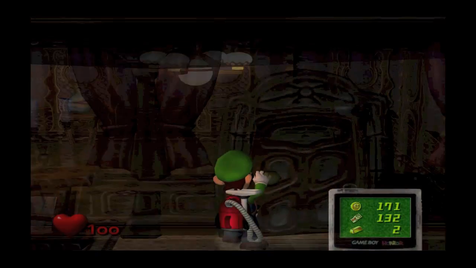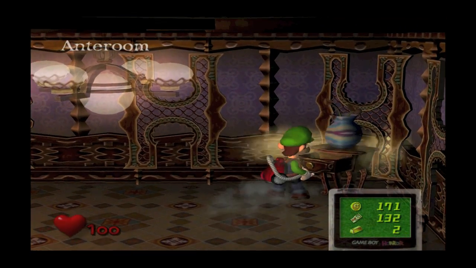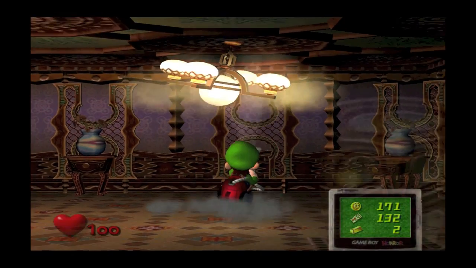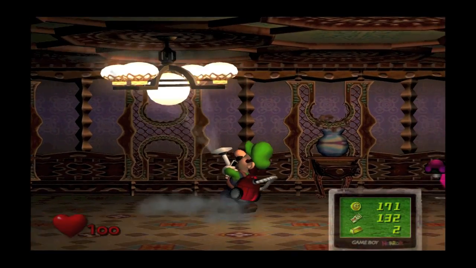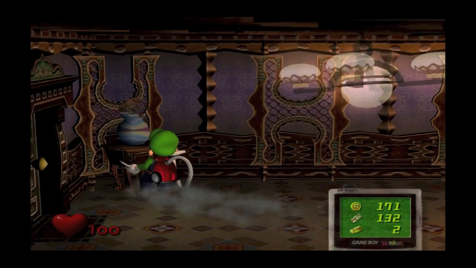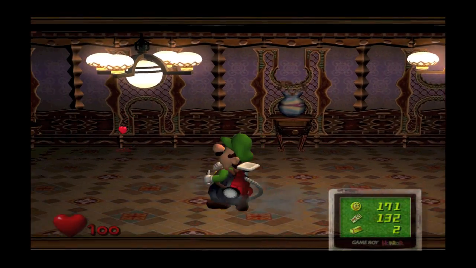Alright. Let's see if there's any more cash in here. I think you gave us everything. You gave us your money. Poison mushroom. You gave us your money. Okay, yeah, so I think that's all the money. Let's go back. Let's take the mirror back.